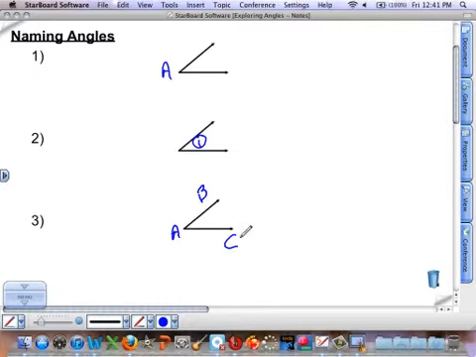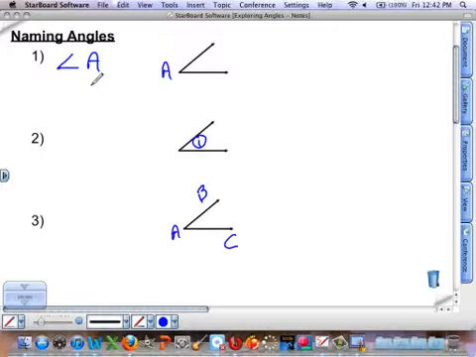So when I look at number one, the first way, what is the name of my vertex? It's A. So a lot of times we can just refer to an angle based on nothing more than just its vertex alone. And that doesn't always work in our favor, but sometimes we can get away with that. And so we would call that, we have this special symbol for angles, angle A. And that symbol almost looks like the less than symbol, except that the bottom side is flat. I know you guys have seen that before.